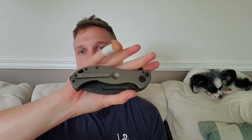And to back up a little bit, I'm less worried about the strength of the edge with this S35VN. I think it's going to be plenty tough. It's absolutely a premium steel, and it's a folding knife. So it doesn't have to necessarily be as tough as a fixed blade because the blade is not going to be the weakness. The locking mechanism will be the weakness. It's not a fixed blade. That's just, it is what it is.